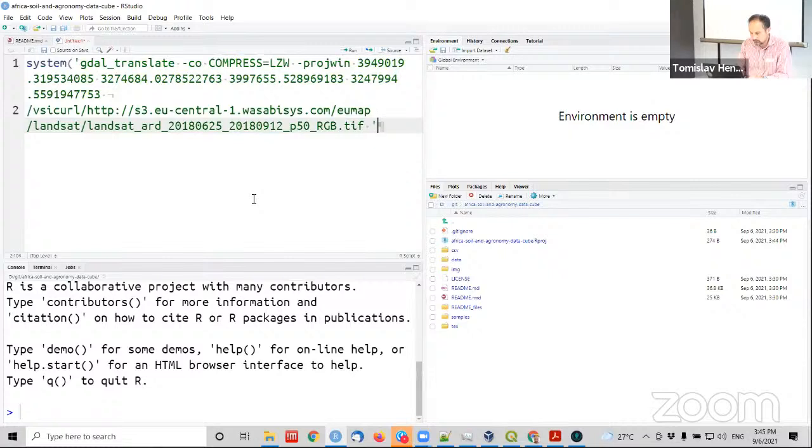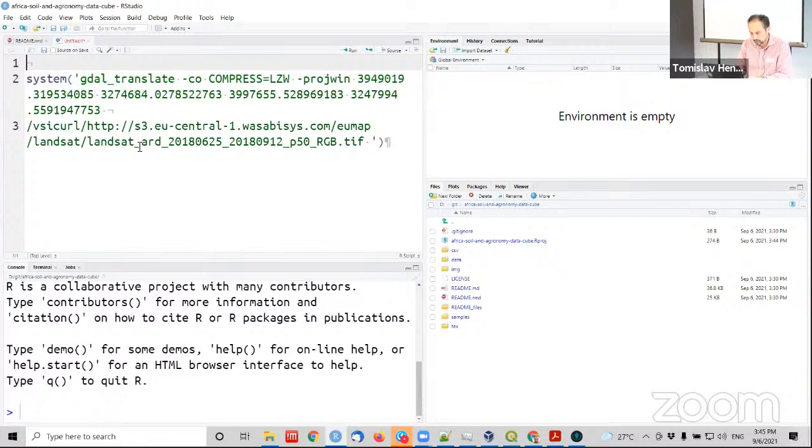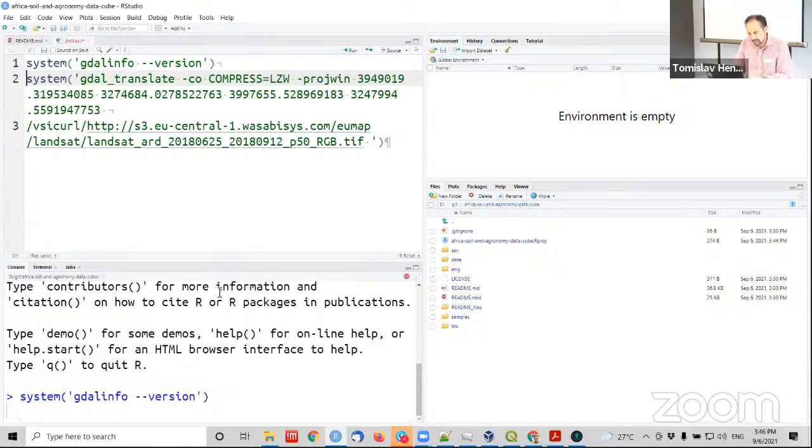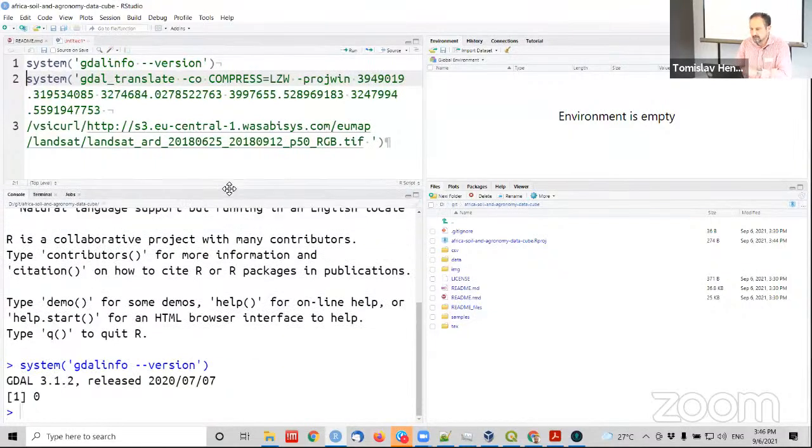So what you see here, I can send to a command line. Well, we can start like this. We will start doing the gdalinfo. So let me just see the version I have. So this is under my Windows. I have version 3.1.2. So this is compatible with Cloud Optimized GeoTIFF. The versions below, I think 3.0, are not compatible, so you cannot use them efficiently. But this one is compatible.